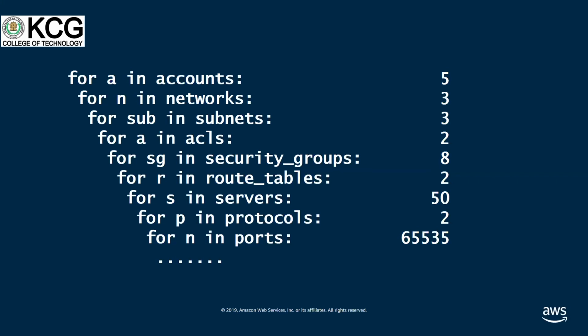So if you have to check what went wrong in all of these combinations that you're looking at, you're potentially looking at close to 9.5 billion potential combinations, right? And this doesn't even include traffic coming from the internet into your network. If you start considering those sources, if it's IPv4, that's 2 to the power 32. That's about 4 billion sources that you could potentially look for.